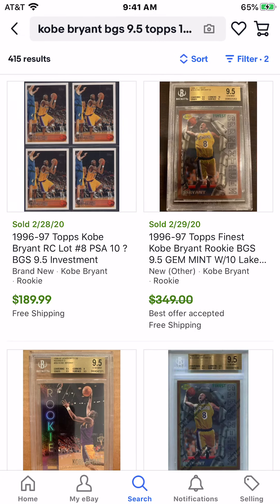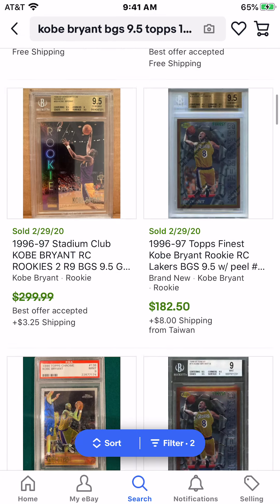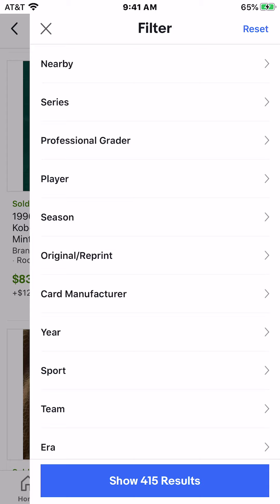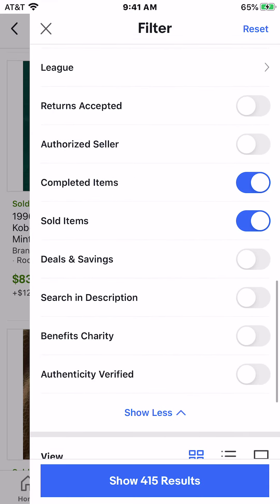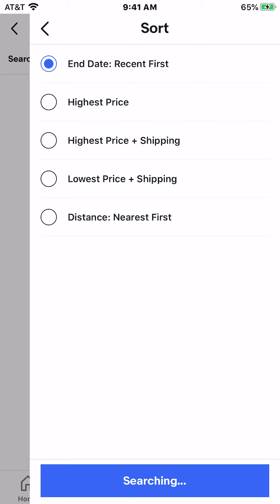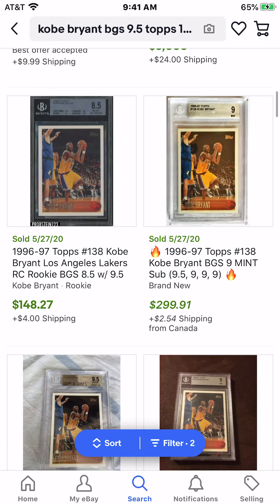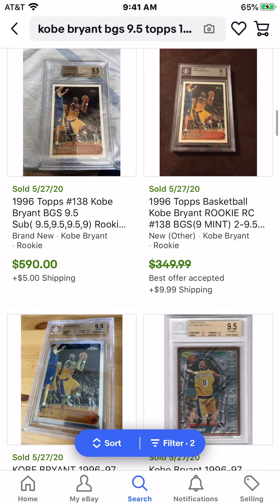I am at SportsCardInvest on Instagram. Every single week I release weekly reports of 10 cards I believe will go up, 10 cards I believe should be sold that week, and three long-term underground NBA investments. I basically show you guys where I buy my cards from, what I'm paying for a card, where to find the deal, how much to buy it for — all that type of stuff. You guys will get to learn exactly what I'm investing in and when I'm investing.